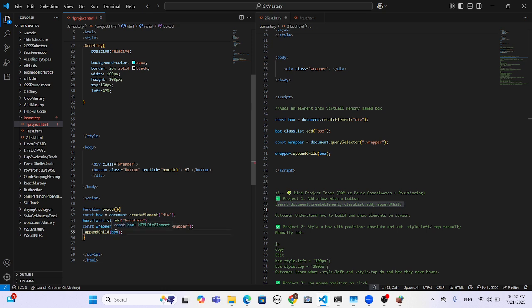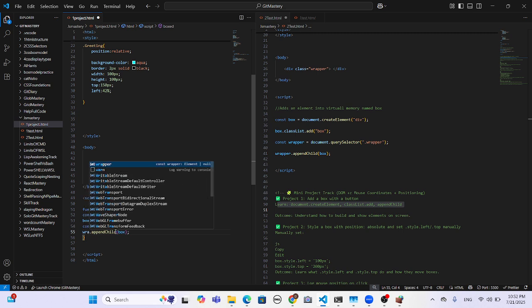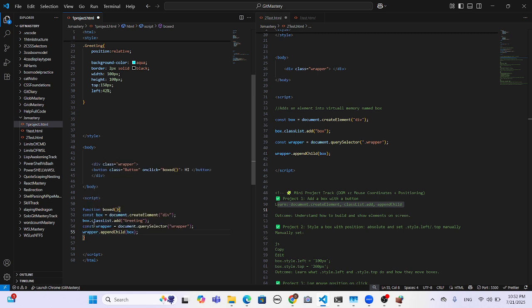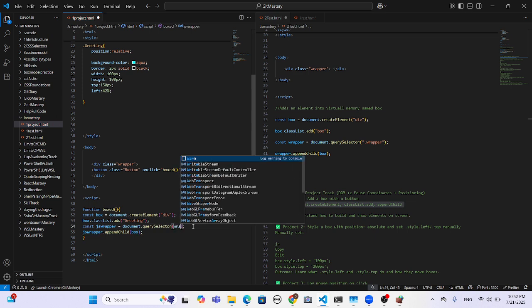Then we're going to do wrapper. Okay, so this is the JS wrapper, JavaScript wrapper. Everybody knows this. Just to make sure, wrapper.